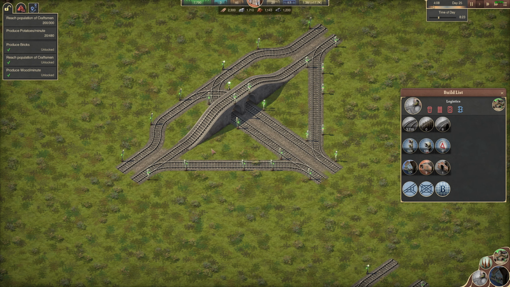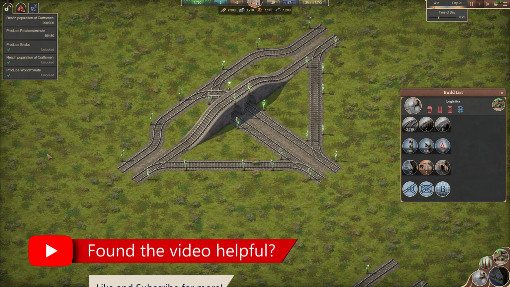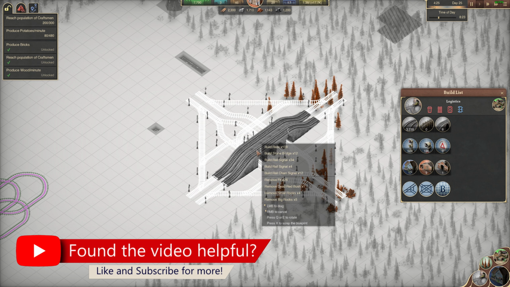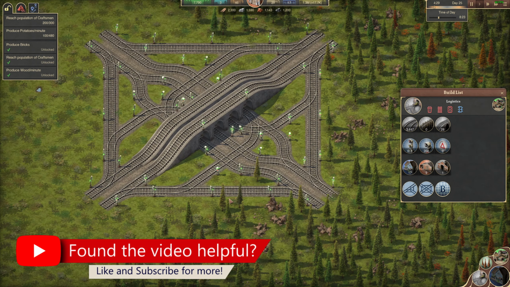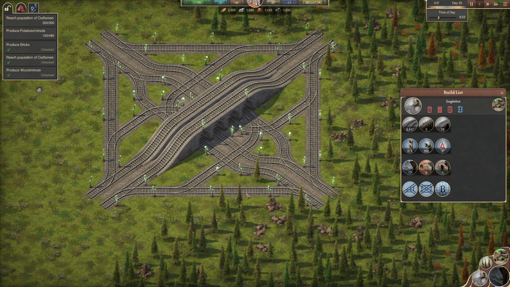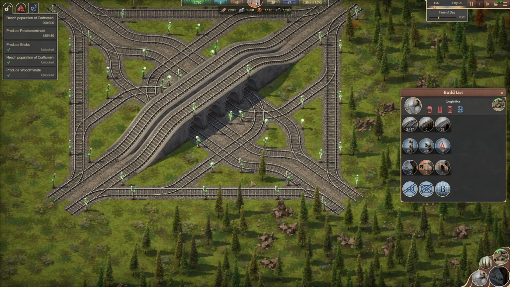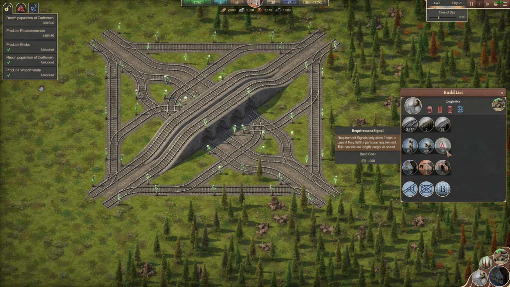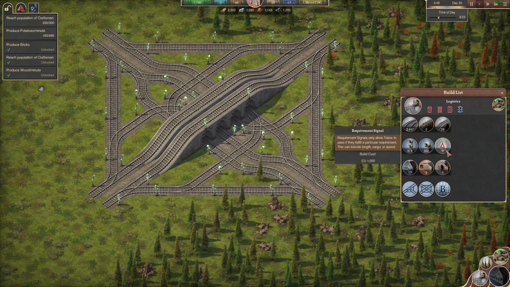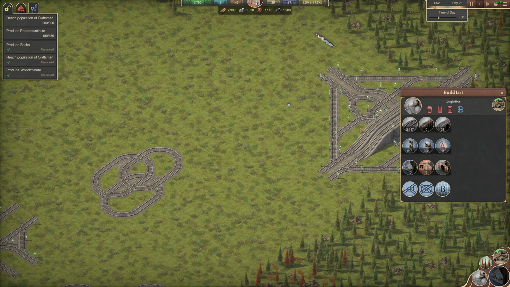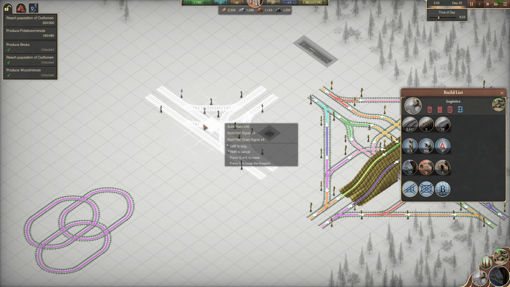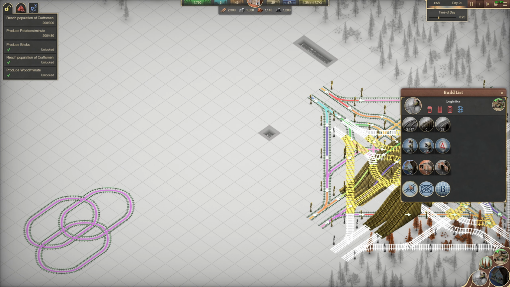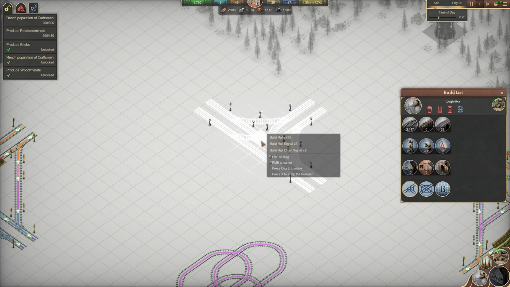So I could drop down a T-junction that comes with a bridge for high throughput situations, or a diverging, undiverging diamond thingamajiggy bob. Also, at the same time, you can save all the different signals. The one thing I do want to mention currently in the limitations of the game is requirement signals. You cannot save their details. So we can save and restore blueprints. Unfortunately, at least to my knowledge, we can't update these pre-made blueprints.